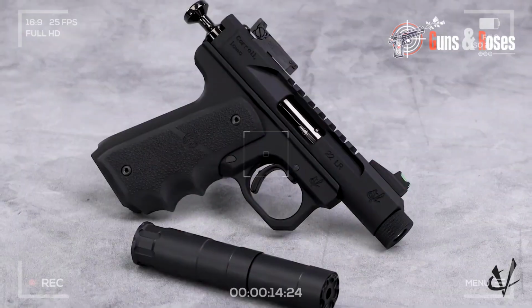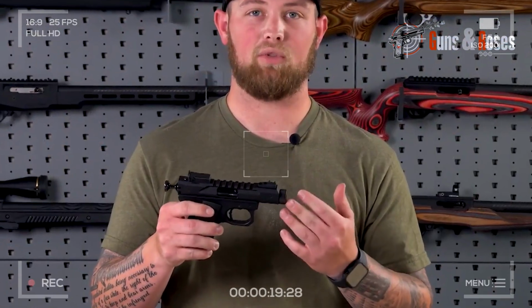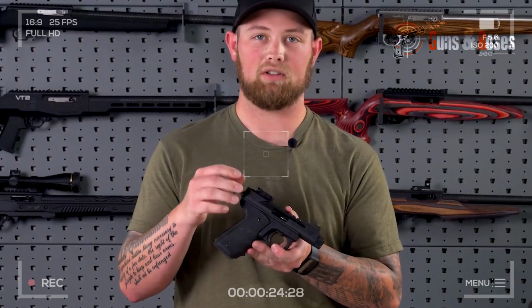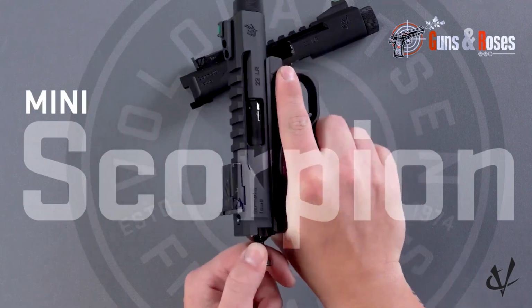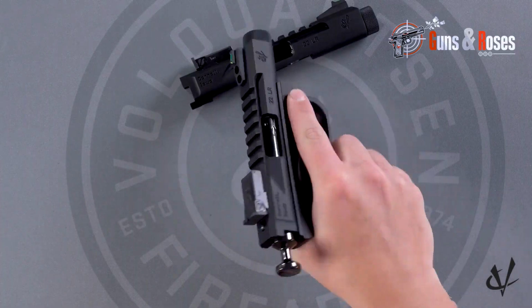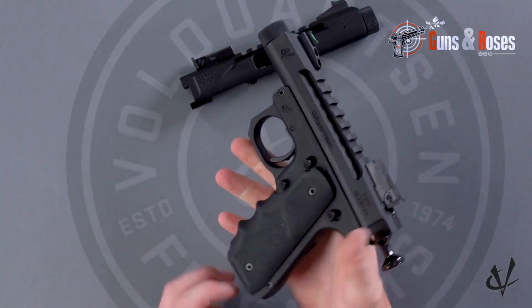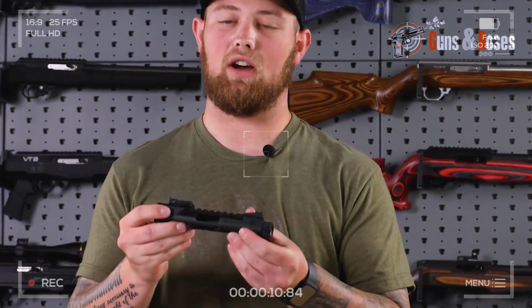Match grade steel barrel, red dot ready rail, suppressor threads, and a 2.25-pound trigger that snaps cleaner than your drill sergeant's salute. Sub 1 groups at 25 yards? That ain't brochure talk, that's Tuesday afternoon. Even with a can, it stays under 2 pounds and flat as a pool table during recoil. It doesn't move, it cuts. Look, it's not cheap or subtle, and it sure as hell isn't forgiving. This is the gun that punishes sloppy mechanics, lazy grip, and inflated egos.